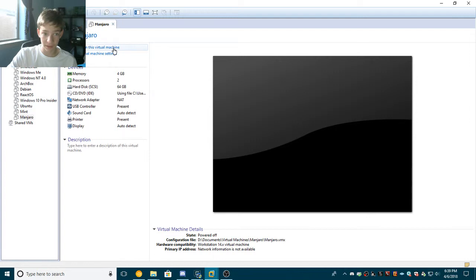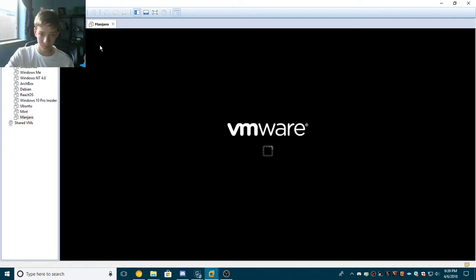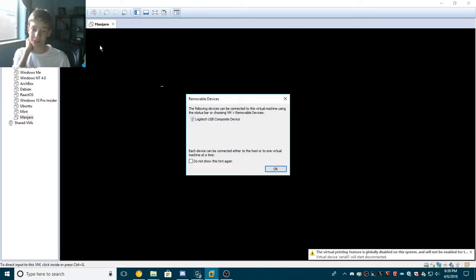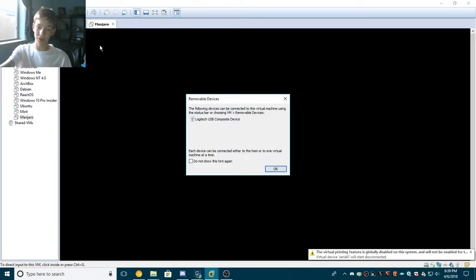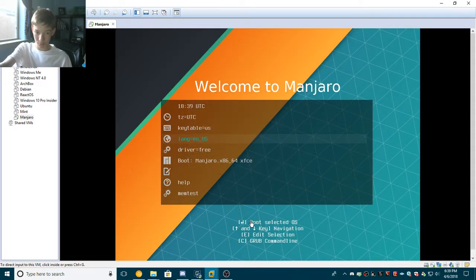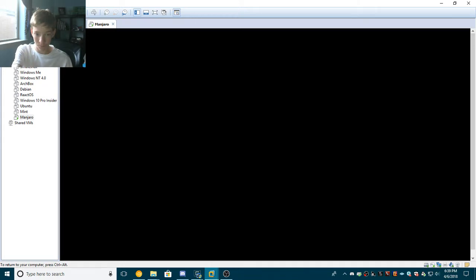That's the first time that ever happened. Let's start it up again. There's our VMware. What we're doing is basically the computer just crashed. We're turning it back on. Now we're booting into the Linux operating system.